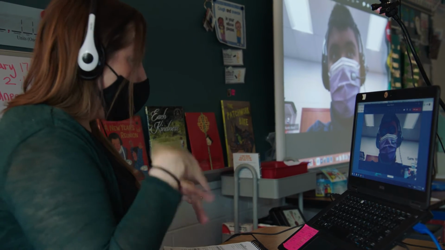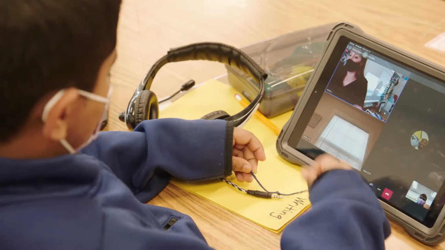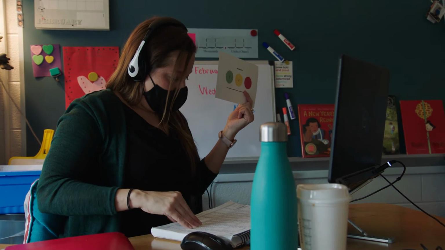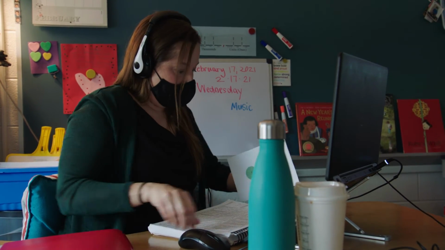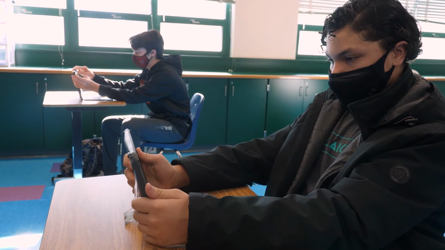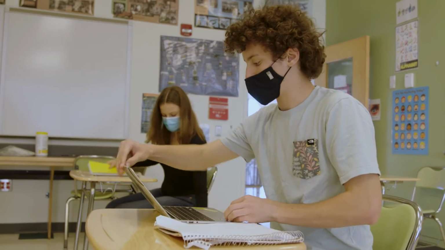I'll repeat the word and we're going to segment it into 2 words. So when I say the word home, work. Homework, homework. Good job. While the teacher facilitates a small group breakout with students learning from home, the in-person students are engaged in other learning activities at their desk, such as a choice board, a digital resource, or other materials. Through blended learning strategies, students are able to work on tasks they can do independently.